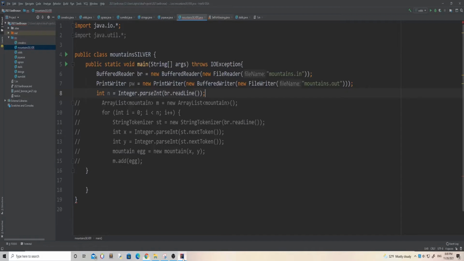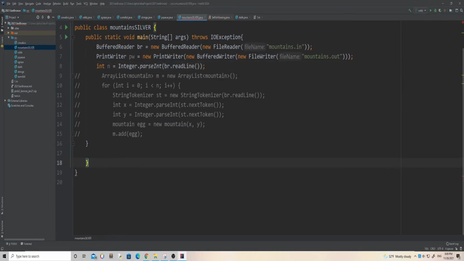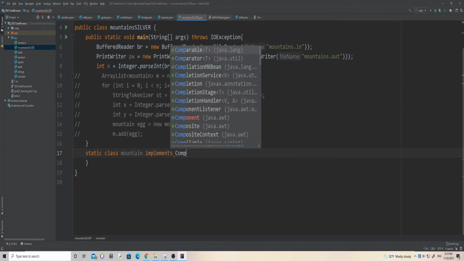Well, before we can do that, we need to create a mountain class. And we're creating this class because if we create any other data structure to hold these coordinates, it's probably going to time out. So let's create our mountain class right here. Let's do static. So under the main statement, we can do static class Mountain. And because we need to compare these mountains with each other, basically based on their coordinates, and see how they obscure each other, and at the end of the day, which ones Bessie is going to be able to see, we need to implement a Comparable class, which is going to allow us to compare mountains with ease.